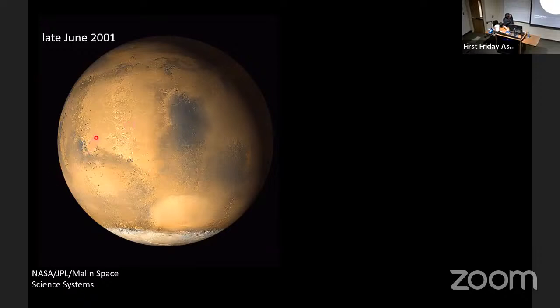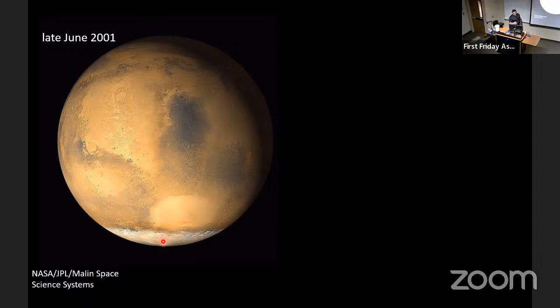You can't really see Valles Marineris in here or any of the big stuff. But the interesting thing is down here is a giant impact crater basin called Hellas Basin. Except it probably doesn't look like an impact crater basin. It doesn't look like a hole to you, and the reason is this is actually filled with a regional dust storm right now. That's why it's so bright. It doesn't look like an indentation like this crater over here, because there's a regional dust storm here. And over the polar caps, there's a little bit of yellow and brown, because dust has been depositing on the polar caps as well. This is late June 2001.